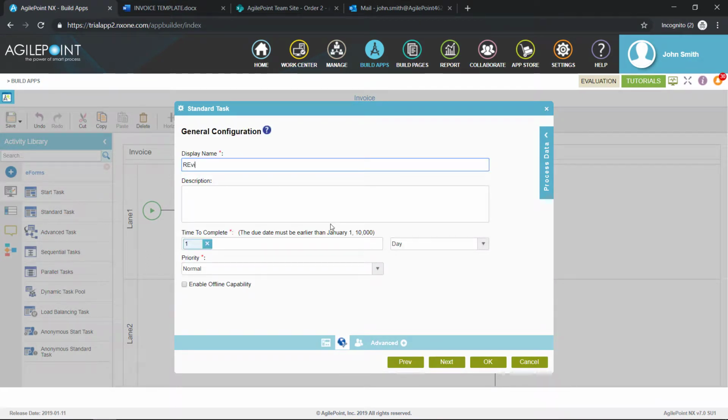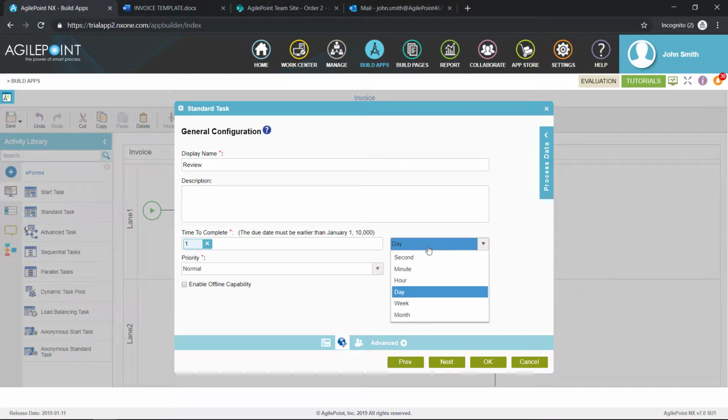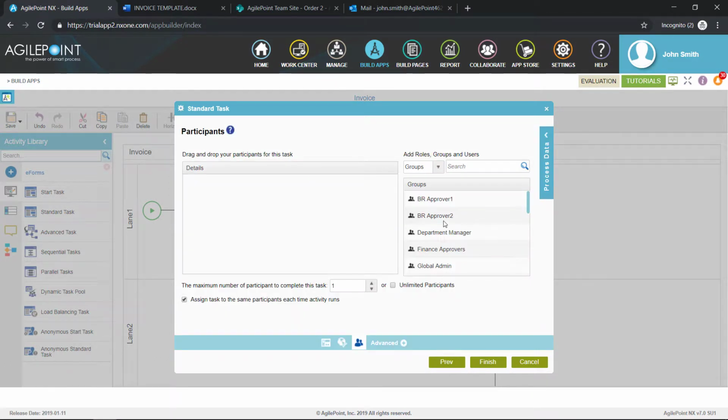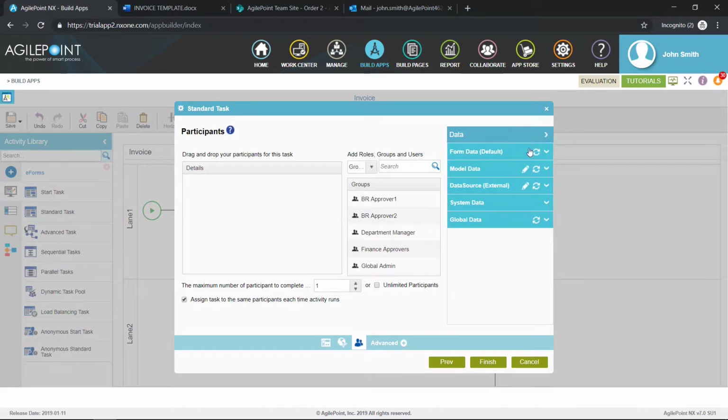So let's configure this here. I could change the SLA if I wanted to, but I'll just leave it at a day for now. As an option, I can assign users, groups, or roles to this task. I can also assign this task dynamically based on some value that's on my form or in an external system.